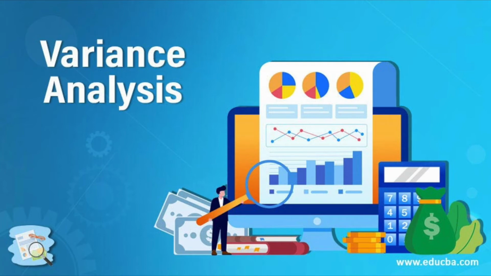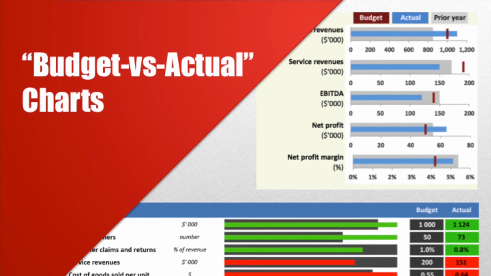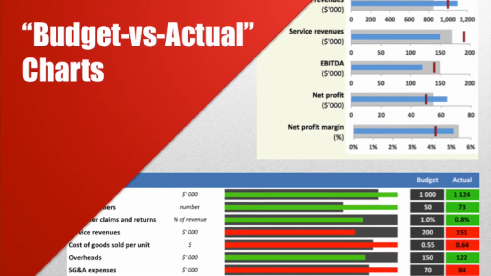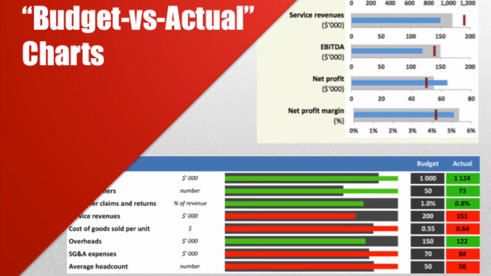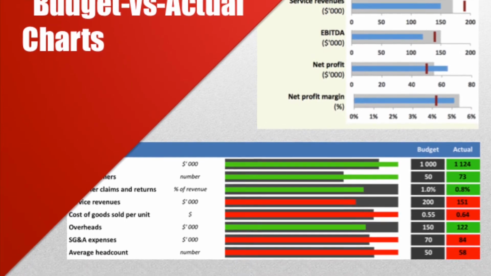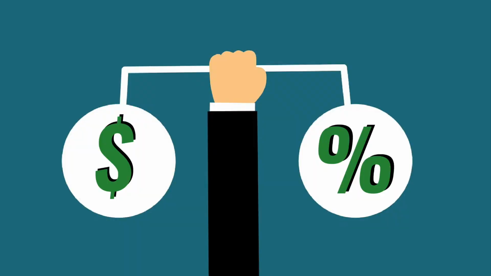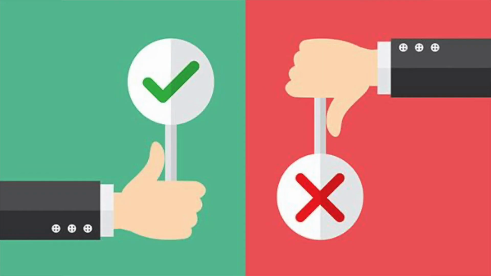Analyze the variance. In analyzing the variance, the manager compares the financial plans from the approved operating budget with the actual operating results from the income statement. What should have happened versus what actually happened. This should be done on a regular basis to determine where any variance exists. A potential financial problem exists when there's a significant variance between operating budget and income statement information. A variance may be expressed in either dollar or percentage terms and can be either positive, favorable for the operation, or negative, unfavorable for the operation.